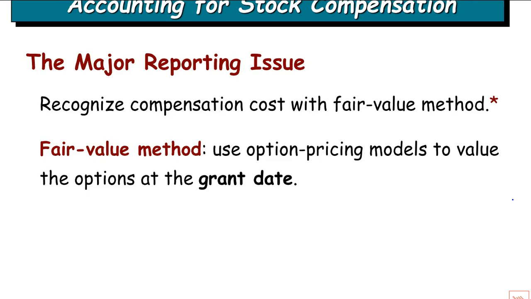So this accounting changed not too long ago. In, I guess in academic time, about 10 years ago. So what we want to do is recognize compensation costs under the fair value method. We're going to fair value the options on the grant date. Now, we're not going to actually do that. There are option pricing models that are out there. You might take a finance class where you use those.